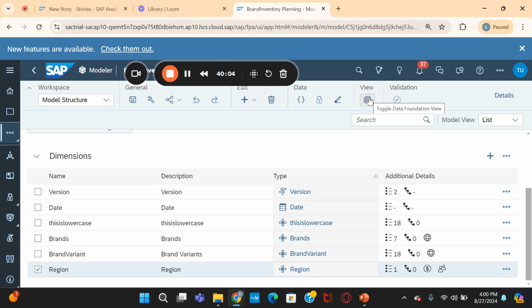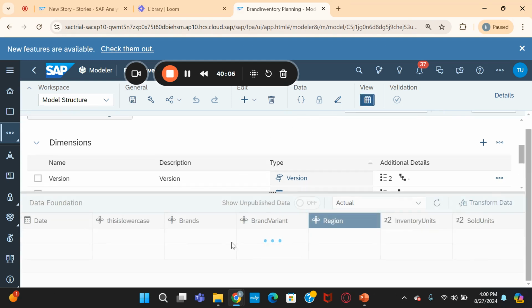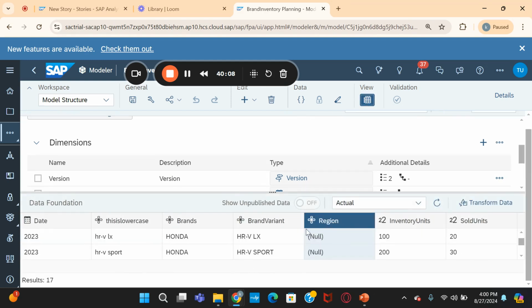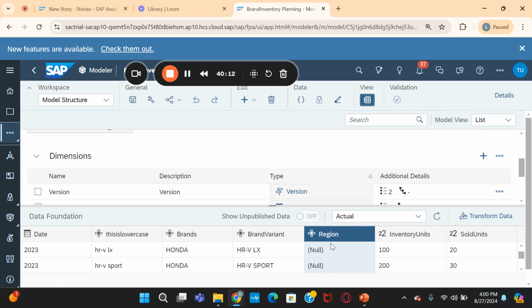Go to the data foundation view here, region. See, the region's entire rows are filled with null values. So this is how the system behaves if you try to modify your model after loading the data, and the system will ask you to select at least one dimension member.